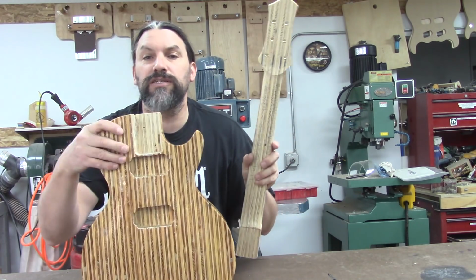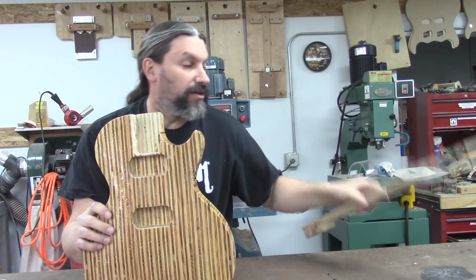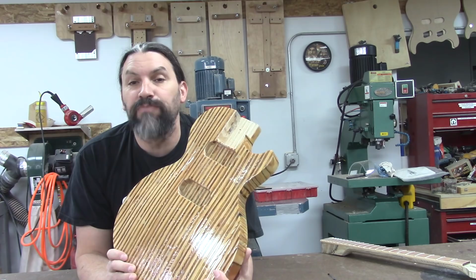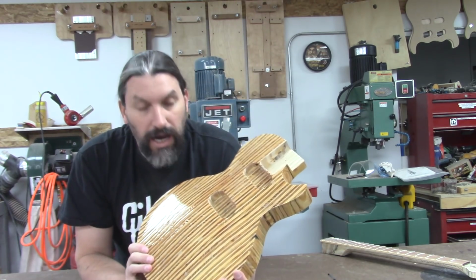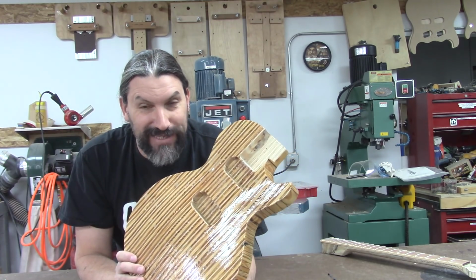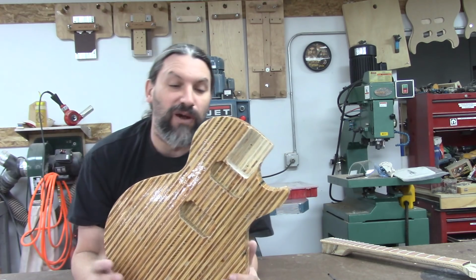So this is what it looks like with sealer on it, and this is what the neck looks like with no sealer. So a handful of people have asked, are we gonna do anything to make the plies pop out? I think that is a pretty cool poppy Audi ply presentation there, if you will. But there's so much more work to do on this.